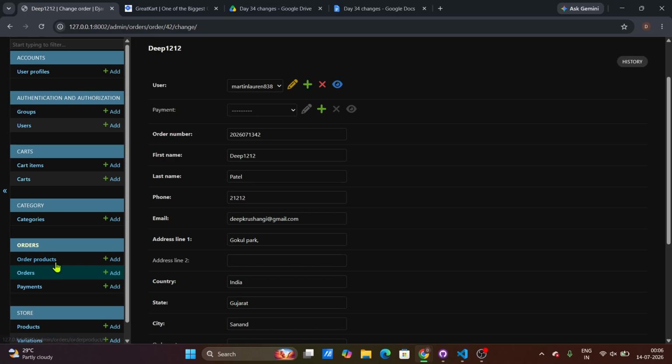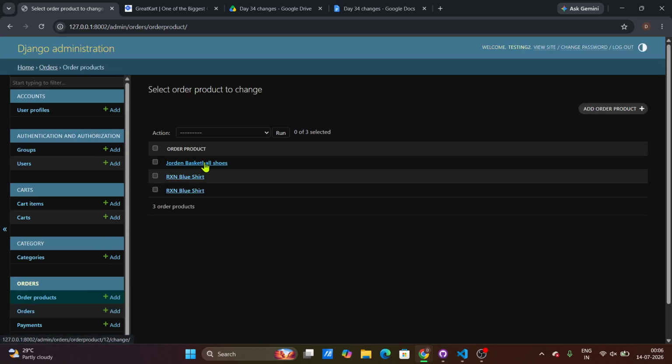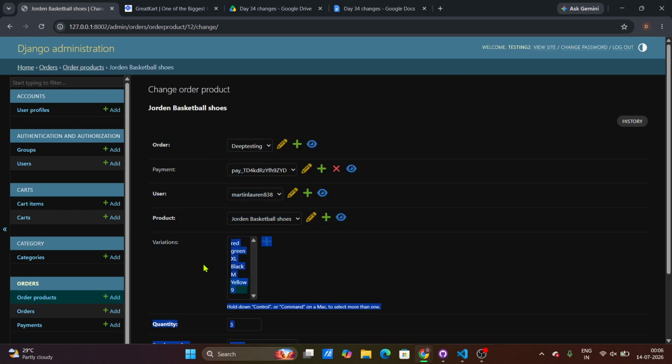But instead of that, we are creating another table which contains the product that is in the order, which has all the information.